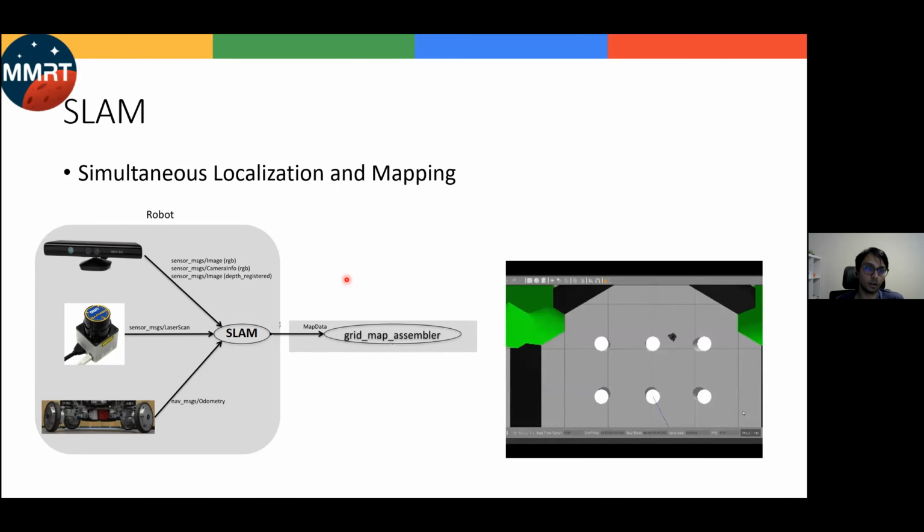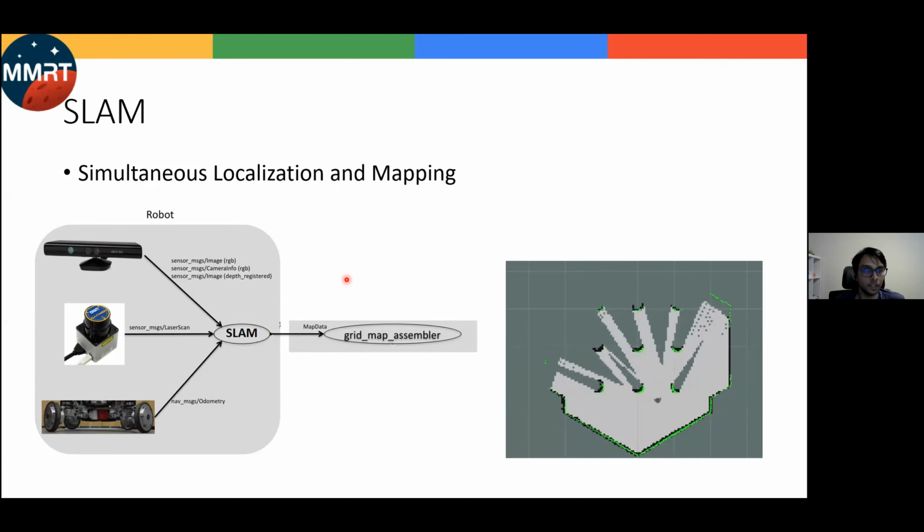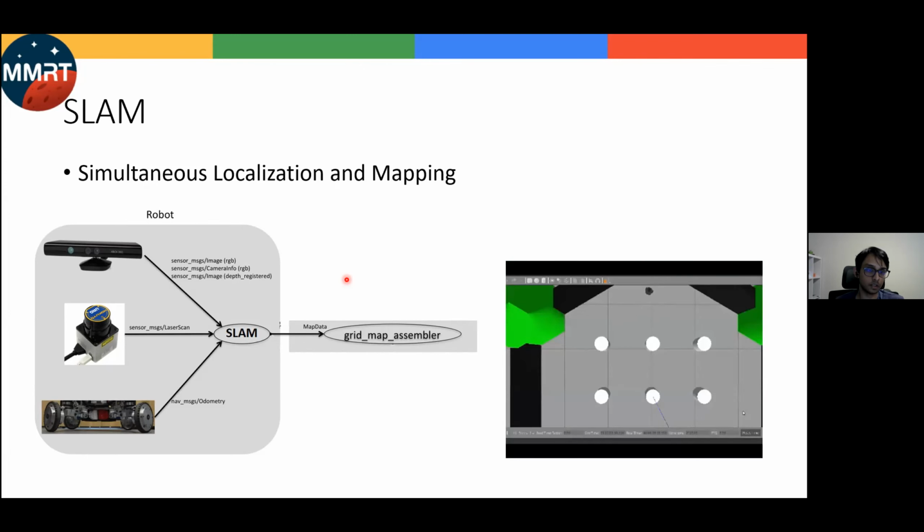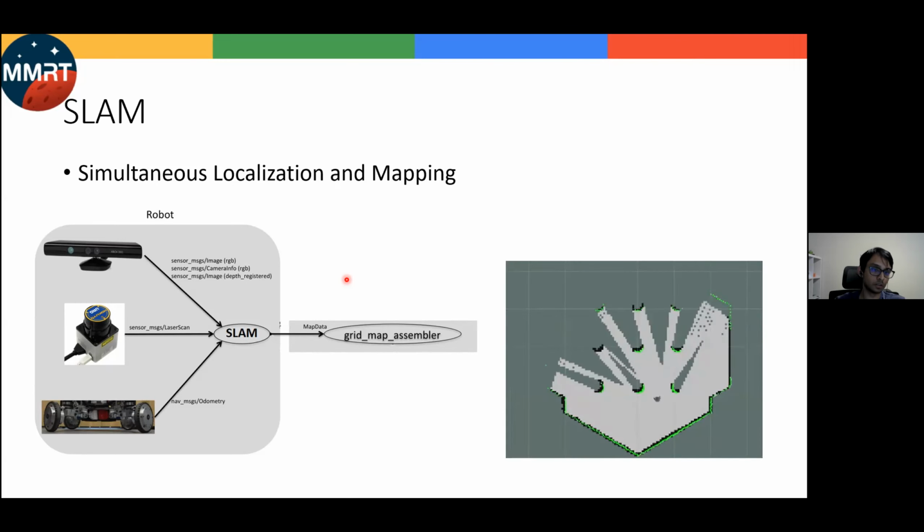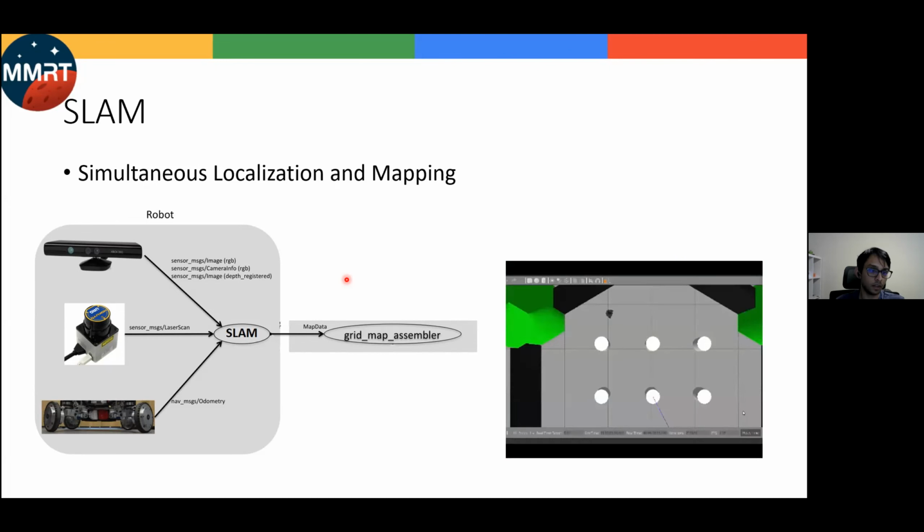The same thing can be done with a robot, but what you need is the eyes for the robot. That's where the sensors come in, like camera and laser scan, which means lidar sensors, which tell you exact distances between 2 points, because it bounces off a laser and tells you how far a specific object is. And you also have encoders on your motors that will tell you how much you moved.